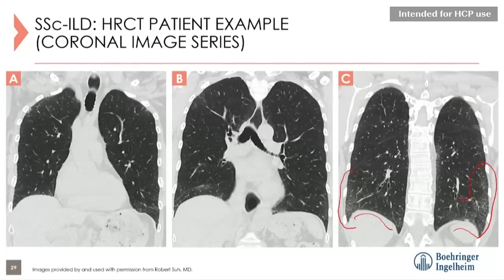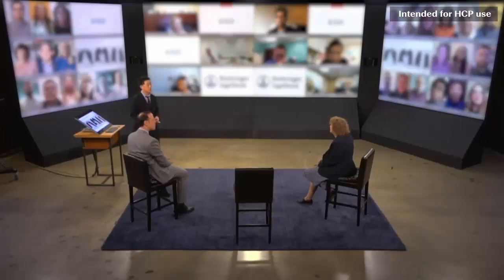Rob, is this kind of coronal imaging helpful for looking at the extent of involvement? So many of our scleroderma patients just have the very minimal amount, and I think the coronal images at least help me look at it. Yeah, I think you bring a very good point up, and I think the coronal images are almost indispensable because it really gives you a good appreciation of the extent of involvement in a very small series of images, as well as the location of the abnormalities. Good.